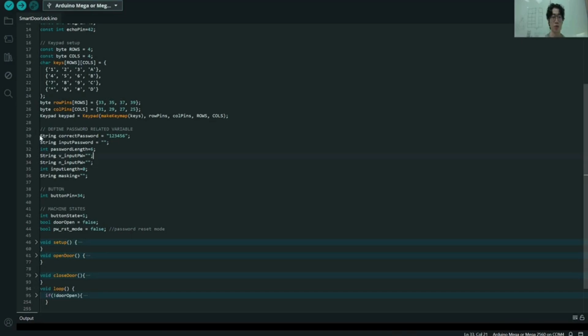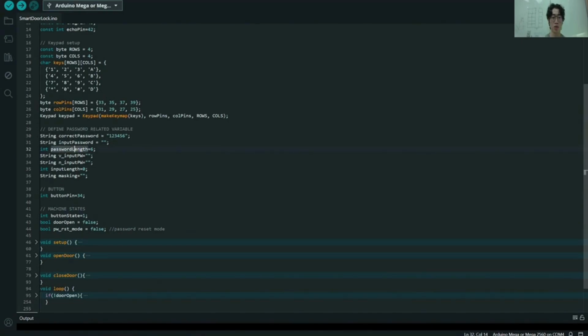These are the variables relating to the password. We have the correct password, which is initially set as 123456. Later in the code, we'll show you that we can change the password. Input password is just to hold the string that is inputted from the user.